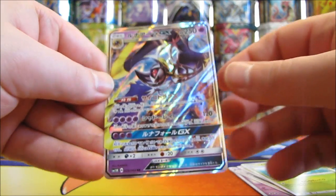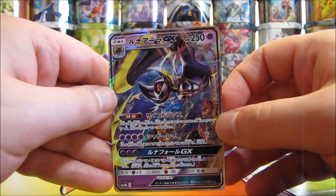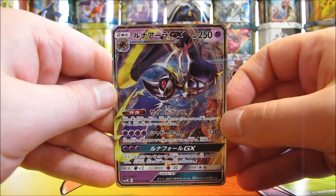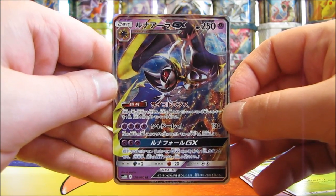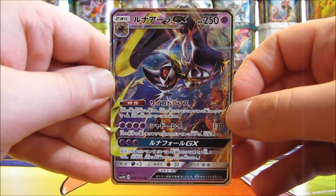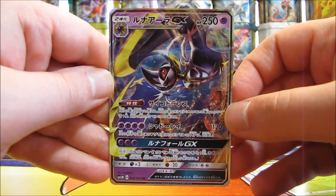It is indeed, and this one is a Lunala GX. So a great way to end this Pokemon booster box opening with the legendary Pokemon Lunala in GX form.